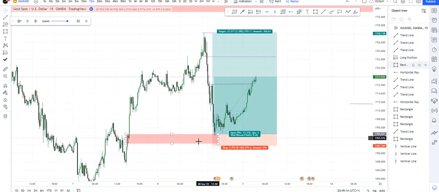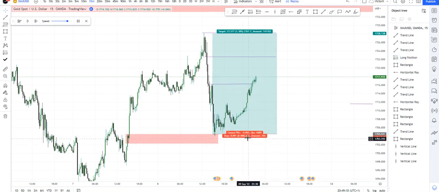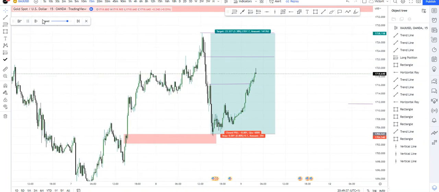Once you get here, I'll also move my stop loss to break even so that I have nothing to lose no matter what happens. There's no more risk on this trade, so I can just relax, go and do whatever I want to do, and leave the price to do its thing. Once I do that, I can watch the market continue progressing.